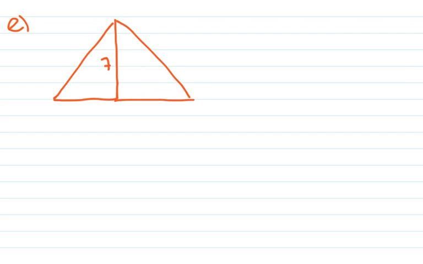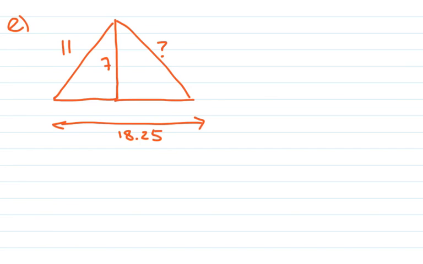All right, and E is a word problem. Erwin is constructing a 7-meter tall windmill supported by wires. One wire must be 11 meters long, and the distance between the wires must be 18.25 meters. Erwin wants to know what length to cut for the other wire. So this has created two triangles. 7 meters tall. One wire needs to be 11. This total length, we know, is 18.25. And we want to know how long is that other wire going to be.